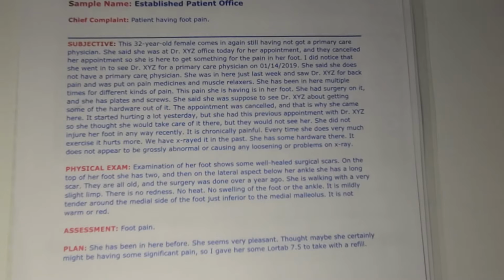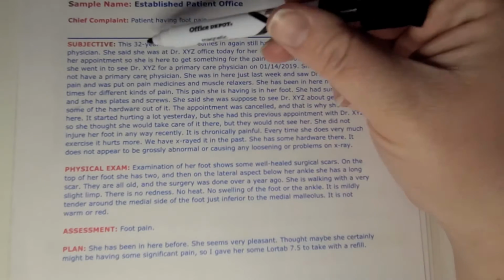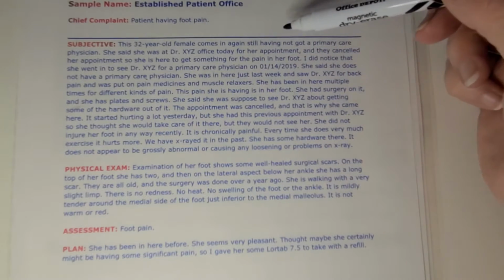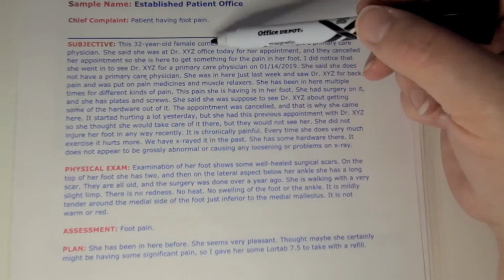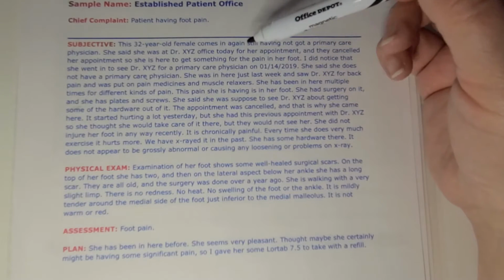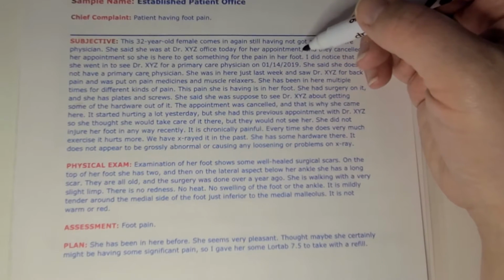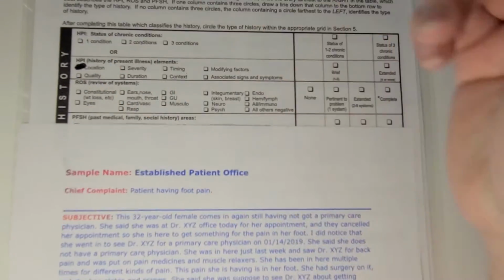So now let's take a look at a sample note together. So here we have an established patient office visit. Patient's coming in for foot pain. This 32-year-old female comes in again still having not got a primary care physician. She said she was at Dr. XYZ's office today for her appointment, and they canceled her appointment, so she is here today to get something for the pain in her foot. Okay, so we have a location. The problem is in her foot.